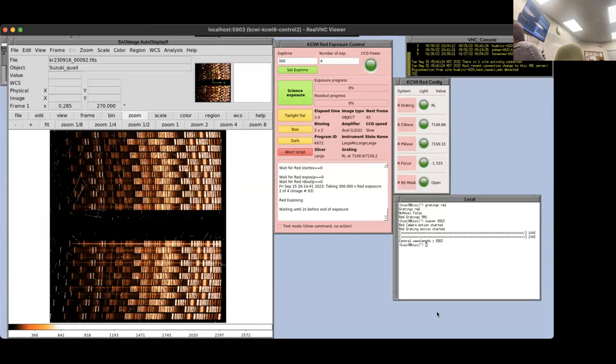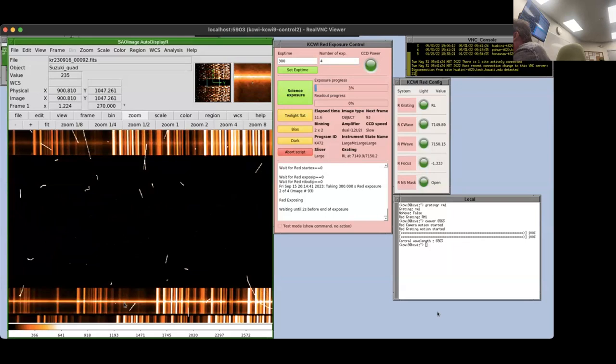And just for folks who have joined later, if you have questions about what we're doing, what I'm yammering about, please ask them in the chat. There are going to be periods of time where I just have to go into the nether zone staring at the spectrum to see how well it's doing. Now is about to be one of those times. The CCD readout is complete. I will share the screen of where I'm looking. There. Well, there's the bright guy. Oh, that's going to be tough. That's tough. Let's see.